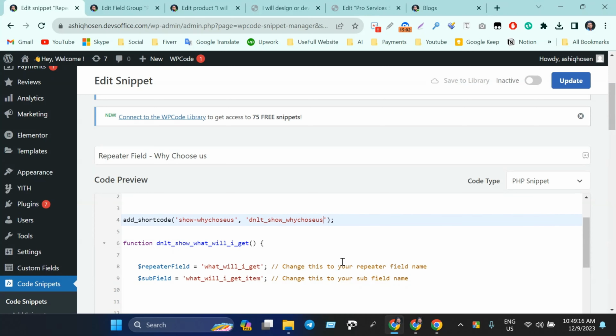and this one also. Okay, try to keep the show this one. Okay, just change the last word, why choose us, then the repeater field name.